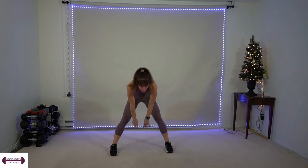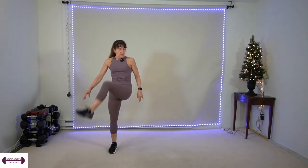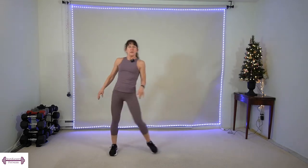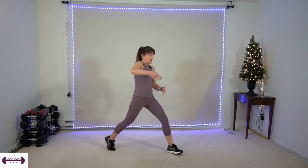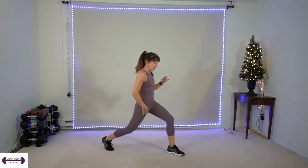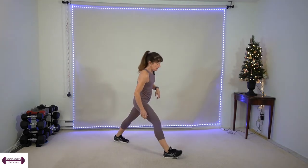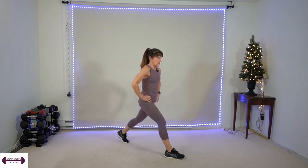And roll it up. Circle those hips. Big circle. We'll do a hip flexor stretch in a lunge position. One leg back, stomach in, pull this hip forward and drop it down. Good, pull this hip forward. 3, 2, 1. Let's switch sides. Don't want to pull a muscle. Down you go. Down.